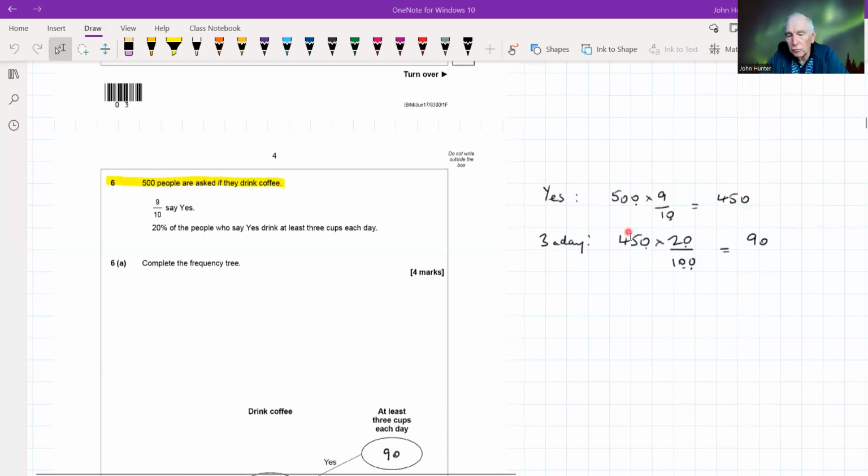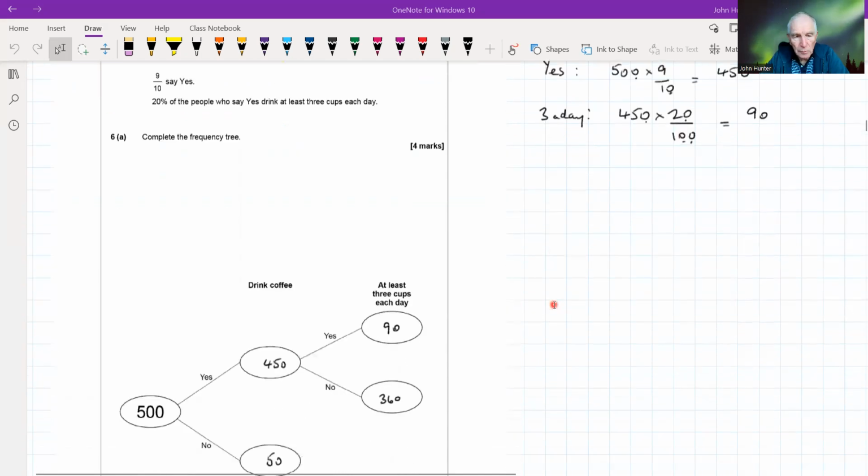And then we're going to take our 450 and take 20% of it. If you want to write a percentage as a decimal, this is one way of doing it. 20, the denominator line here means per, and cent is 100, so divide by that. So really, it's just what you say, isn't it? 20 divided by 100. And that works out to be 90.